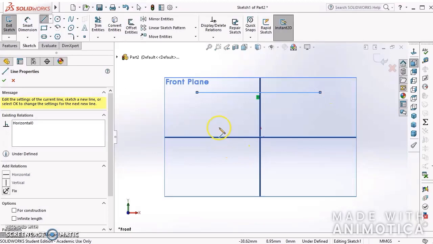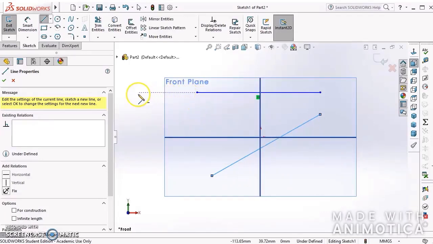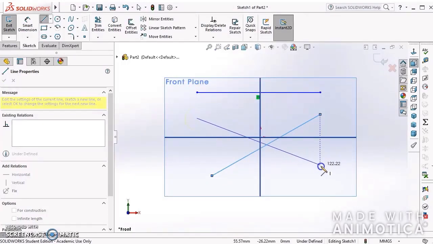That makes one line. Now it can be at different angles. Drag and let go. You see, as we go, it gives us some dashed lines as a guide. For example, if we want to line it up with the start of that, click, drag, and the end is aligned with this end point, or with both end points.